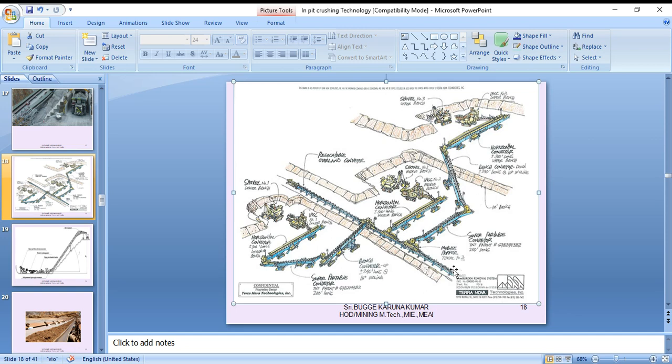This is a comprehensive sketch. Shaker conveyor, portable conveyor. This is a shaker portable conveyor. Bunker collector and horizontal conveyor. These are all the activities from shovel 1, shovel 2, shovel 3, and also the in-pit crushers and the conveying system at the mine site.